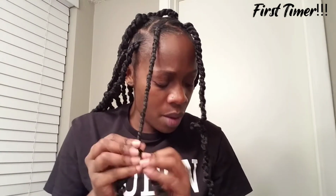I kind of feel like this is where my hair stopped because I can actually feel it. There we go. And then I'm just going to twist it down. As y'all can see, this is the last one. And then these are the Jumbo Protective Style Passion Twist, which I just thought of last minute.